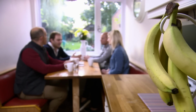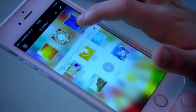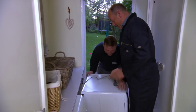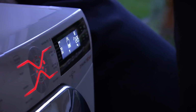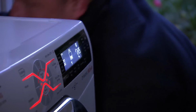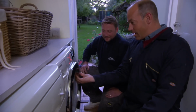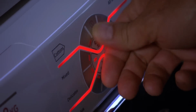But with all this potential, the most important thing to remember when choosing smart technology is to go for options which work best for you, your home, and your family. Like for most families, the kitchen is the heart of this home, so that's what I'll concentrate on. Now, this is a very smart looking bit of kit, but it is actually a piece of smart technology, isn't it? Indeed. This clever bit of kit can be controlled from anywhere via the internet.